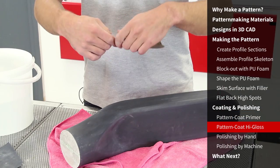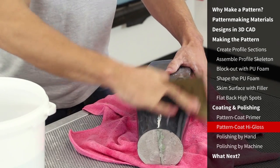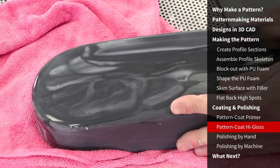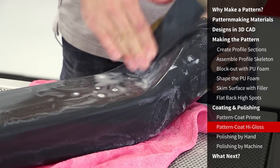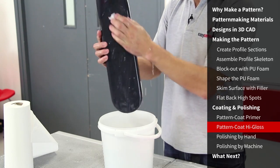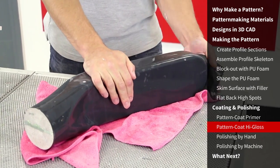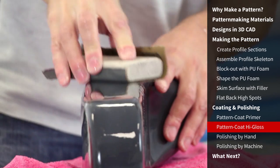With the surface completely flatted with 400 grit, we're going to move on to wet sanding with an 800 grit paper. As the pattern is now already completely flat and level, the finer grits are only used to remove the scratches from the previous paper. Wet sanding both slightly speeds up the cutting of the paper and provides more uniform sanding performance. Although the use of a block is less important on the finer grits, it may still prove useful on flatter sections. Once the pattern has been completely sanded with 800 grit and all of the scratches from the 400 grit have gone, the pattern should be wiped clean and the water changed — this ensures that no loose grains from the 800 grit remain to contaminate the water when using the next paper, a 1200 grit. This is repeated once more when moving on to the final and finest paper, which is a 1500 grit.